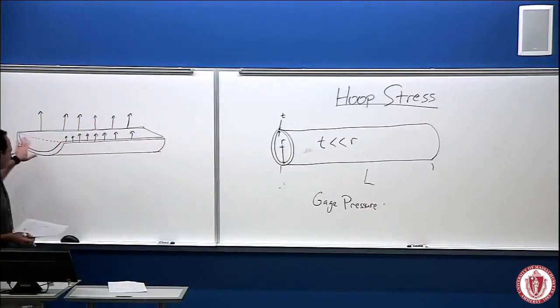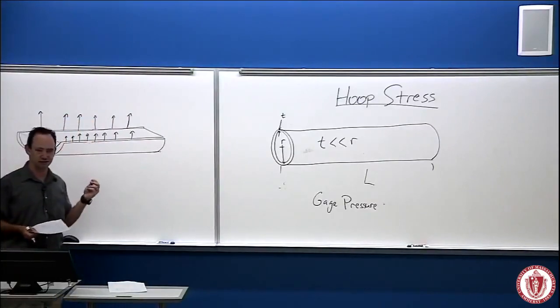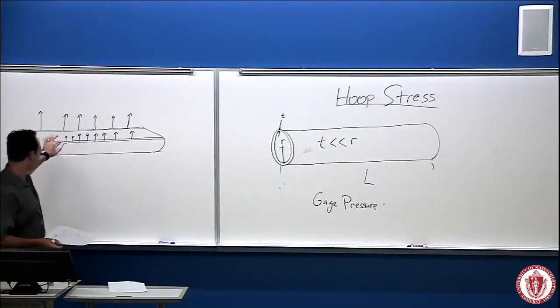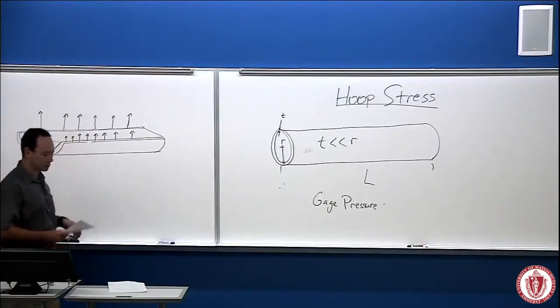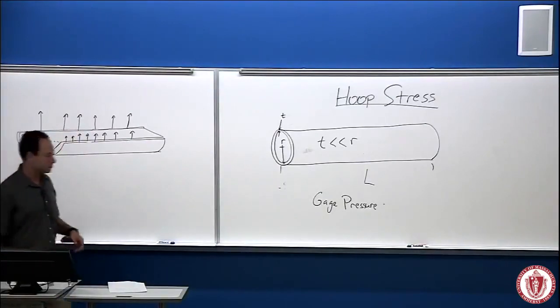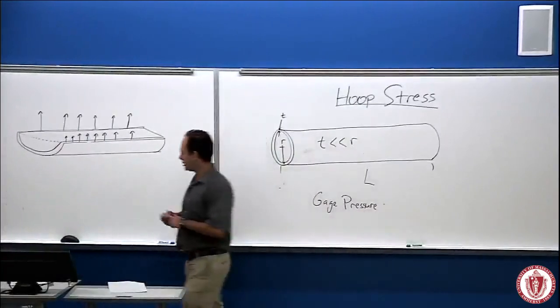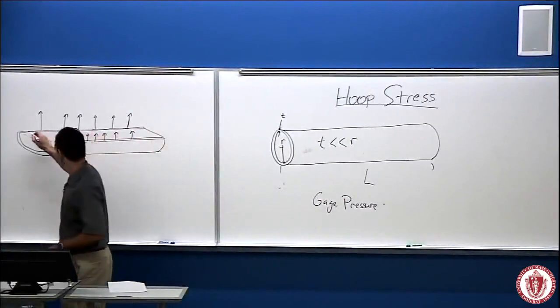So again, imagine we've done a fictitious cut. We're going to put glue in here and see what that glue needs to sustain. That's what the molecular bonds have to do here of this wall material. How hard do they need to stick to each other to oppose the pressure force that's trying to push this thing apart? So I'm going to draw just a few big arrows here that the pressure acts on this whole cut surface.